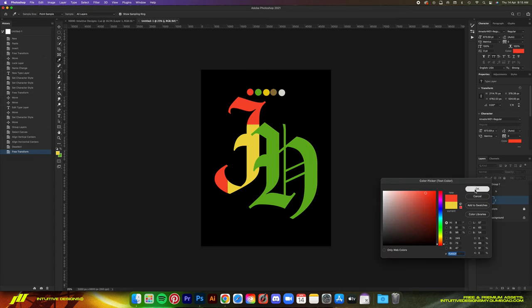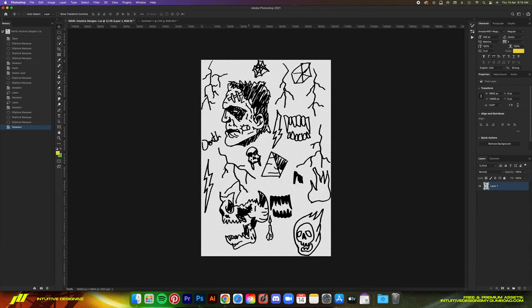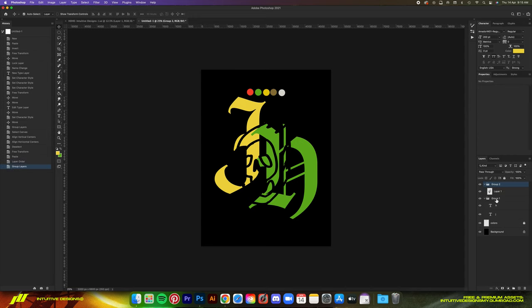I feel like the letters are too clean to fit the aesthetic that I want, so in a minute I'll use the ink blade effect to add some more grunge to the letters and maybe to the overall design. But yeah, the colors are pretty much set. I do like the yellow green combo though. I feel like it really sets the tone of the design. After that, I'll use my hard pack for the secondary elements.